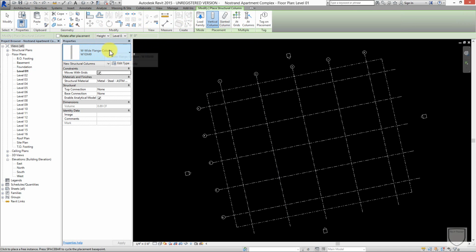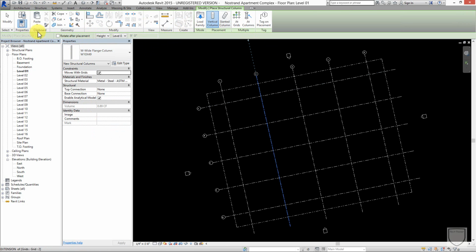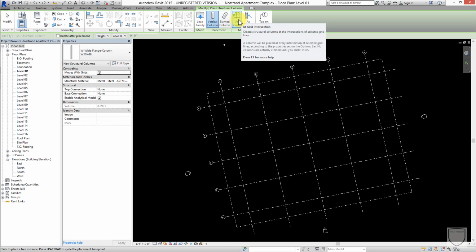And what I'm going to do is pick a family. In my case, I'm going to use a W10 by 49 for this tutorial. When you look over to the right, once I'm in the structural column placement command, you can see there's some additional information here, and the item that I'm interested in is at grids. You can select the grids, and when you do that, it will place a structural column at the grid locations in the rotation that they need to be. That's really nice because you can quickly drop in a structural column system and apply it to all the floors that you need to, and so forth.